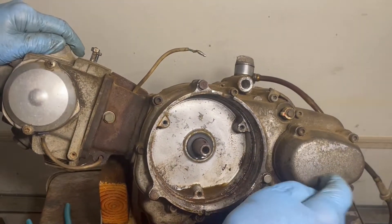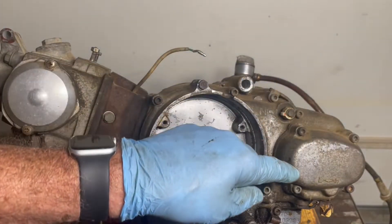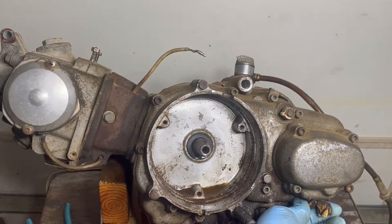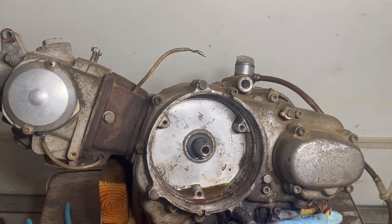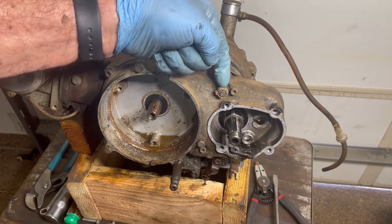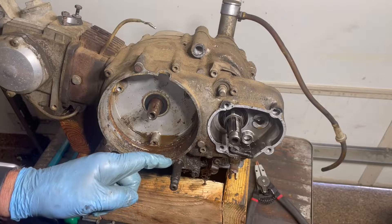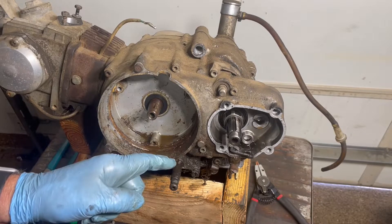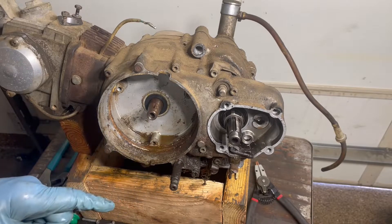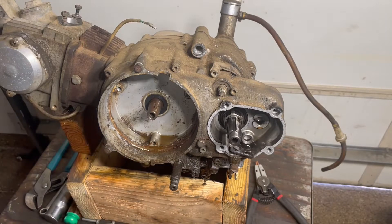We're going to take this sub-transmission off. What you do is take off these four screws and there is a snap ring inside — you pull the gears off and may have to work the shift lever a little bit. The sub-transmission gears are all out now, and the next step is to remove the E-clip and the neutral pointer. Then we want to clean the shift shaft — it has a lot of baked-on grease and dirt — so the case will slip off and the seal will slip off and the new one will slip on. Then we take these bolts off around the case.